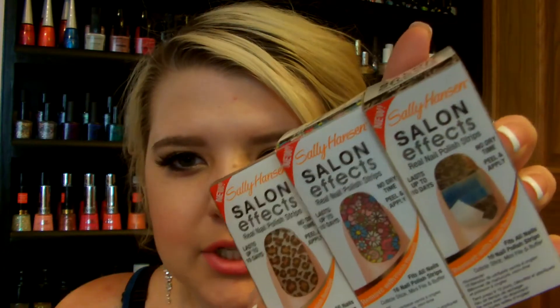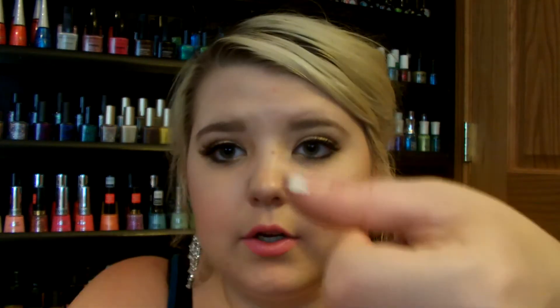The first thing I have to show you are the Sally Hansen Salon Effects Real Nail Polish Strips. I have a bunch of these but I don't like them. They're like $10 each and they're not worth it to me personally because I only want like one accent nail — one leopard nail or one floral printed nail. I don't want all ten of my nails designed. They dry out automatically as soon as you open them. I opened this one to show you guys — it's not sticking because it dried out. Even when I first opened it and put it on one nail, it wasn't sticking then either. They just don't work.